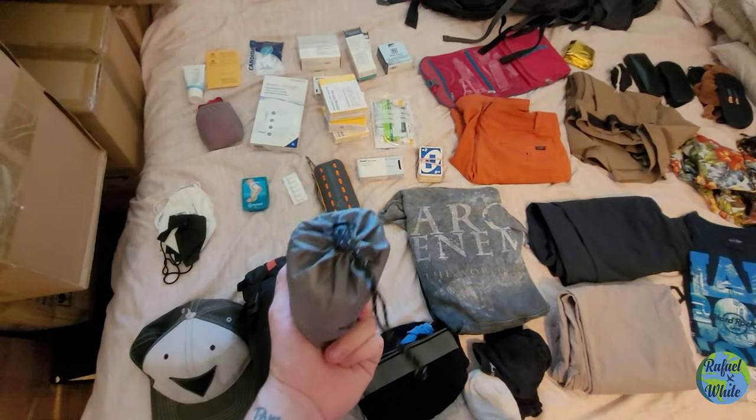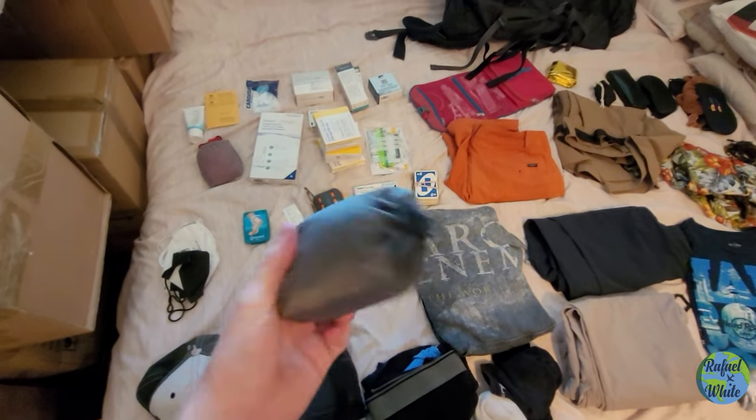I also have an inflatable portable pillow for sleeping outside, and a plastic bag — a must-have. Don't worry about the environment, you keep it with you the whole time. The reason: you put dirty clothes inside it, so in your bag your clean and dirty clothes stay separated and you don't have to sniff everything to figure out what's clean.